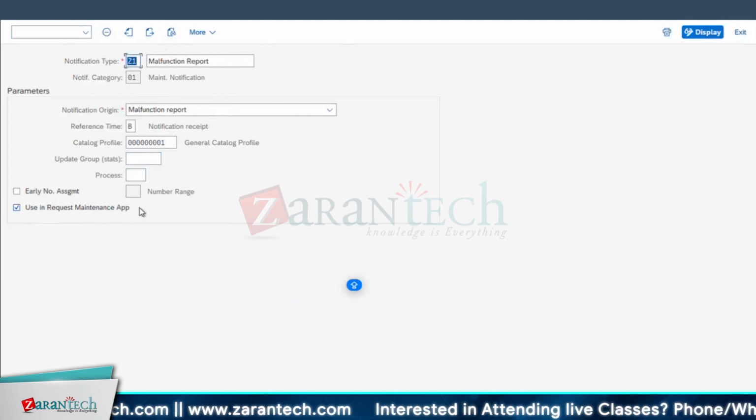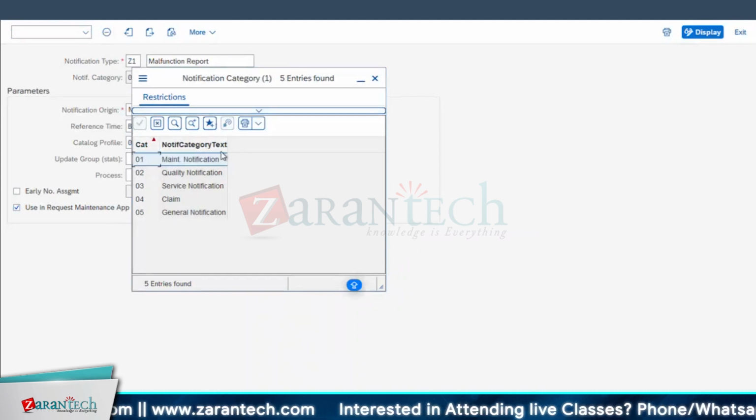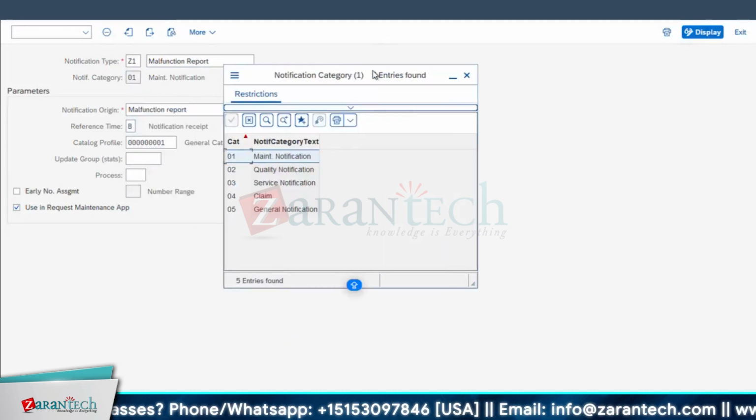Okay, then enter. Then by default here it will be a notification category. It will be 01. Okay, for the cross functional everything it will use this category only. Okay, you can remember this. Example, say any transactions from any interface, any values you have to pass, with respect to 01 category. Normally work center it will be category 0005, equipment M category, like that. For notification category by default it is 01.